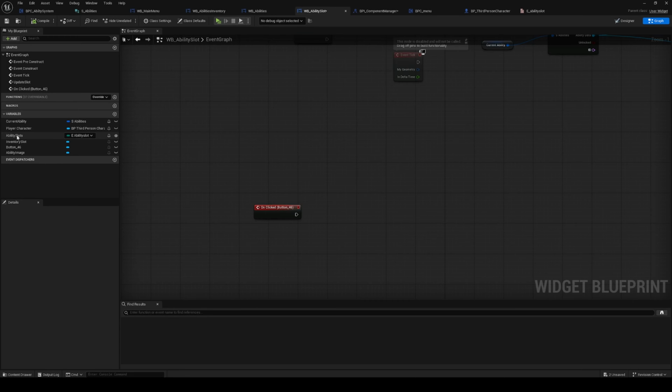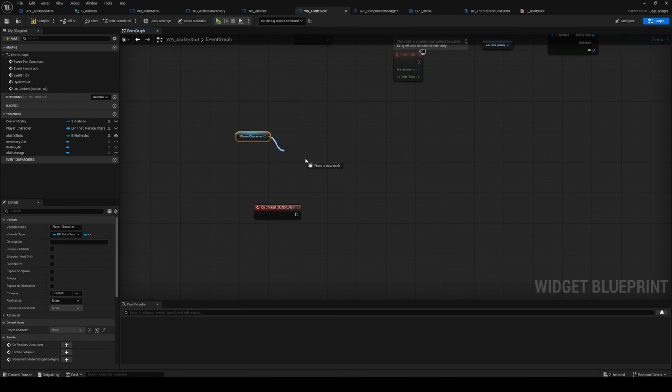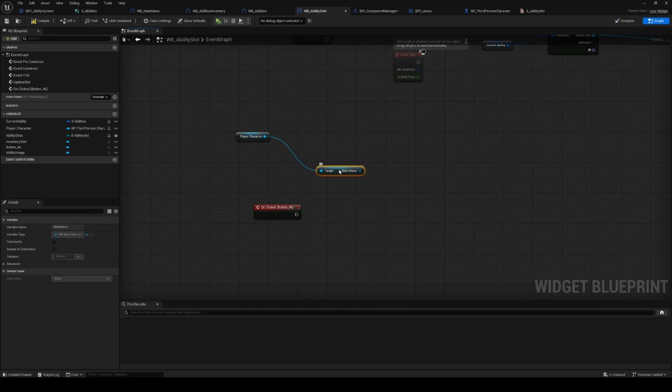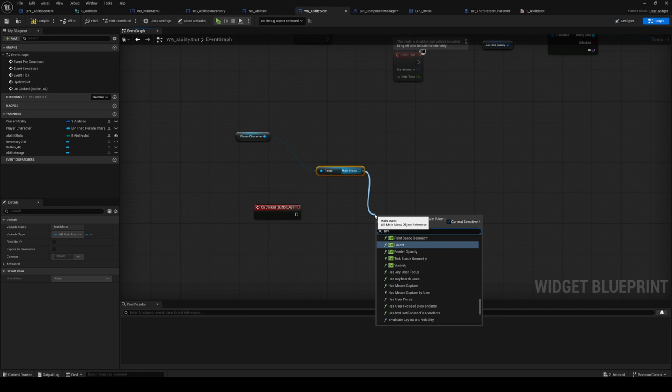So now we want to get player character. I'm going to use main menu. I'm getting this, and from the main menu we want to get ability, now set ability reference.